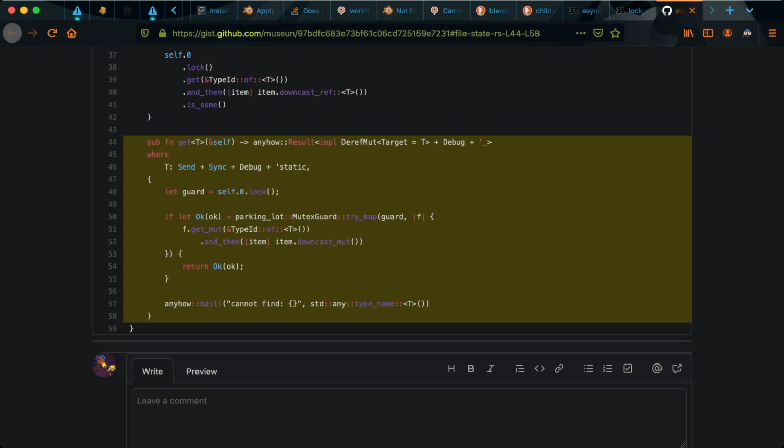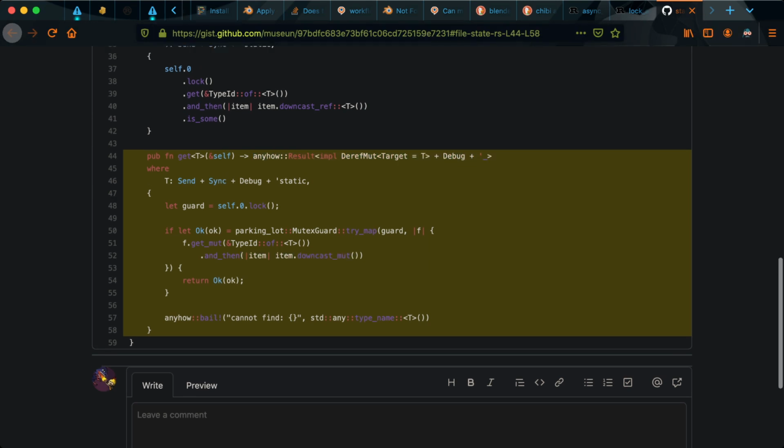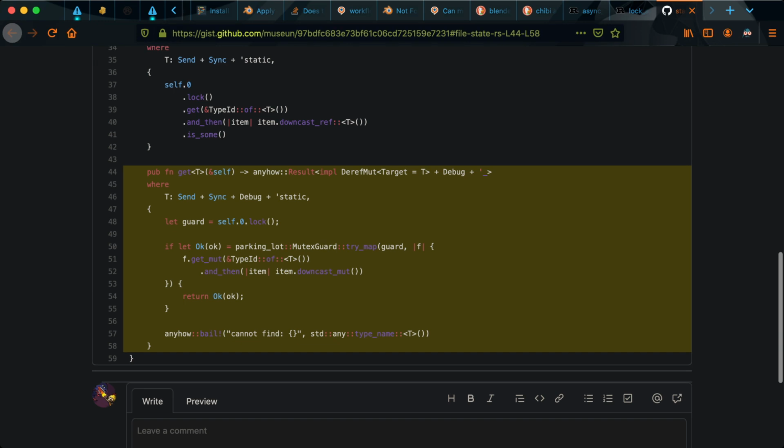Would this solve some of the issues I was having in GDNative Rust, because the map over there wouldn't. Yeah, basically you couldn't return something that was created on the stack in here. You couldn't return something that was pointing to its lifetime that was on the stack here instead.